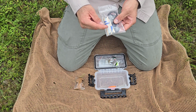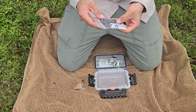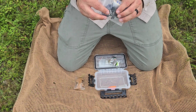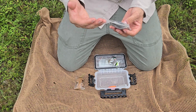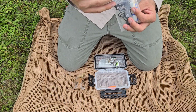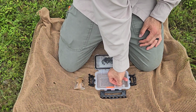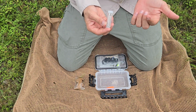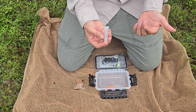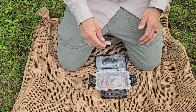So I have one with 6-pound test and one with 10-pound test on it. I have some Kevlar cordage, and then I also have a nice size Hanka bank line in here. So I have plenty of different types of lines here, so I could do different things if I absolutely had to. Also, I have all these safety pins. They're always useful in every situation when you're out in the woods, or most situations when you're out in the woods, and they're really good for fishing.